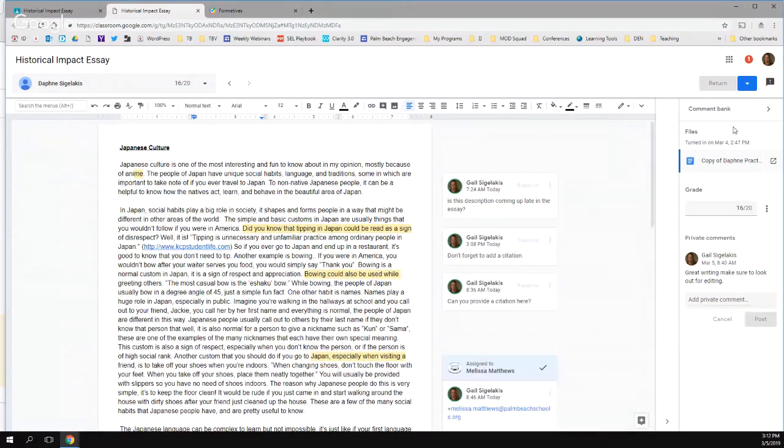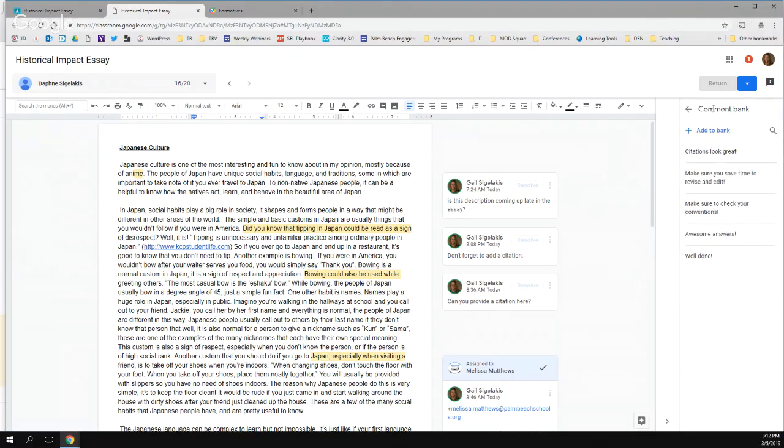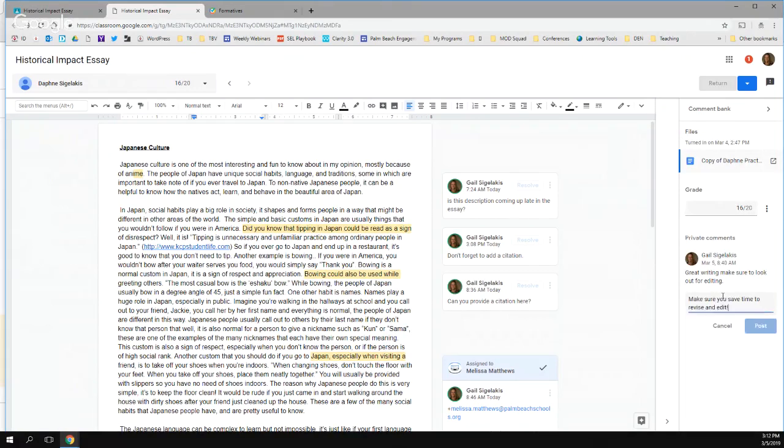Now, if you look over here to the right, you're going to see some additional grading tools. One thing that we can do is create a comment bank. So when we went over mail last week or week before, everyone loves the canned responses because you don't have to write the same email over and over again. This is similar to that. So if you look at your comment bank, I just went ahead and created a few just as examples. But I won't have to type this out every time. If I create some common responses, I can just go ahead and copy it. And then I would go back into the private comments and paste it. And then I could post that to Daphne's paper.